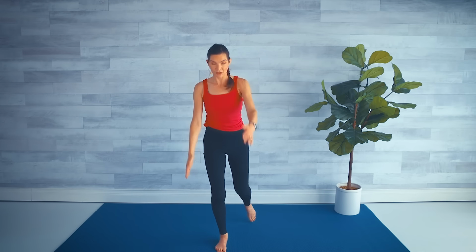When you're hinging slightly forward as that leg comes back, make sure your spine is straight. Good. Three. Two. Last one. Arms stay up. High knees turned out.